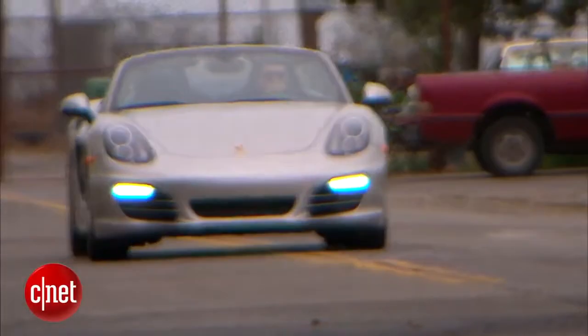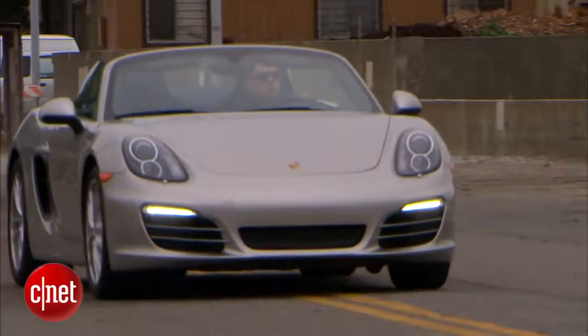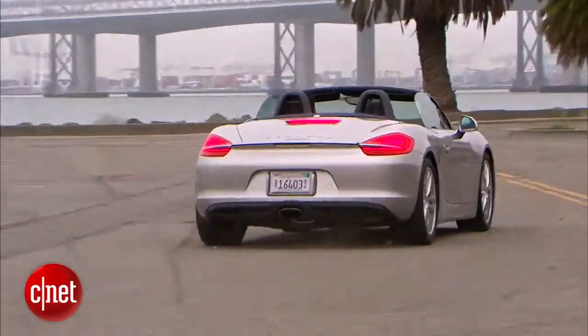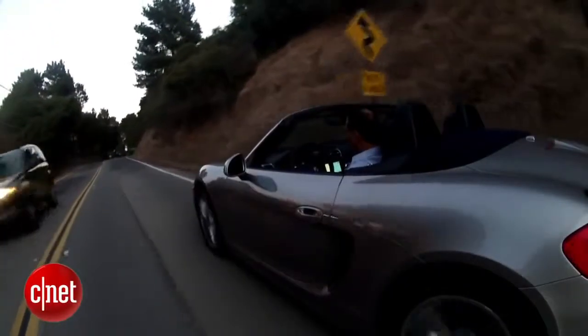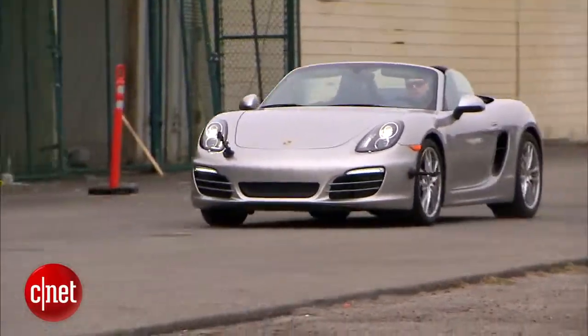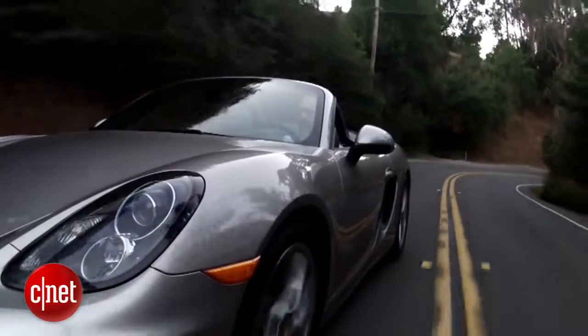Now the beauty of a Boxster is that it's very pure and it's mid-engine. It's their simplest car, yes, but it's one of the most fun to drive. There's not too much power. It's not a ponderous machine. The handling is really tremendous, even though it does get sneered at a bit. Now, we're driving a standard Boxster, not an S or anything hotter, and I like that because you can and will use all of what this car can do. You can't say that for most Porsches. They have too much on tap. You aren't able to drive all of it. In this case, you can, and it's really exhilarating.